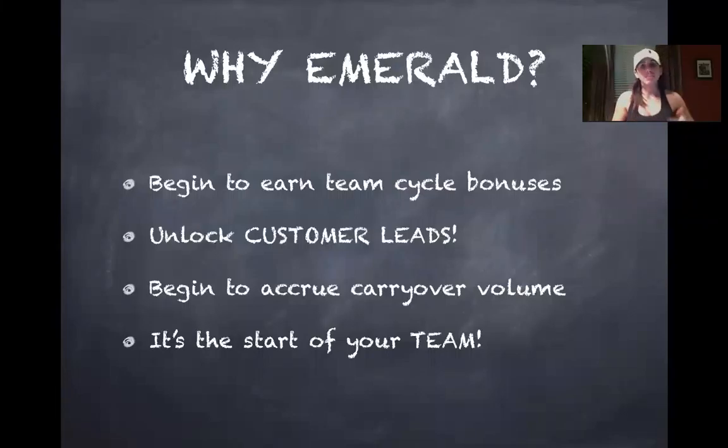When you start off in this business, the majority of your income or all of your income is going to be commission-based. And your team cycle bonuses are going to be down here until you finally start to build a team. But slowly that pendulum starts to switch and you come down here and your commission base is actually maybe 10% of your income, whereas the other 90% will be your team bonuses the bigger your team gets, okay? So it's really important to advance to Emerald and really unlock those team cycle bonuses and start to earn them.